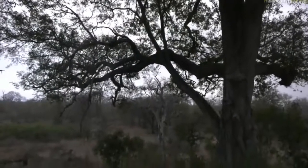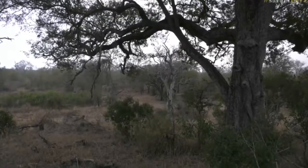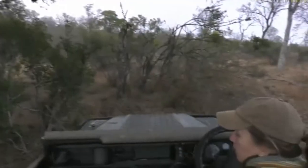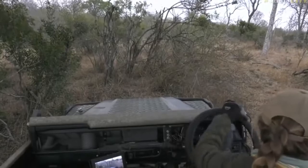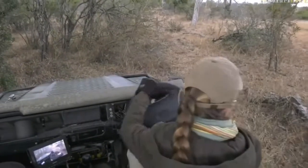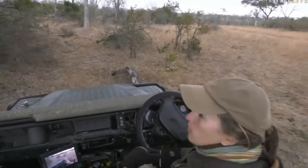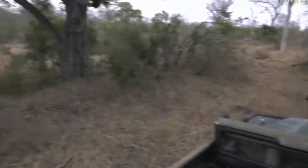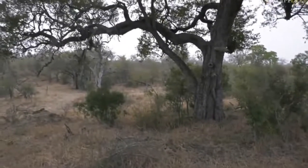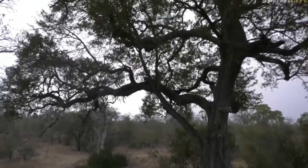Let me just maybe reposition. Oh, and there are some impala in the distance — maybe that's what Tandy was looking at. I'm just going to move and see if maybe we can have a bit of a better look at Tamba's face. It's a bit of a tricky spot where he is, but I think this is going to work much better — we're going to be able to see his face. Perfect, hello boy!